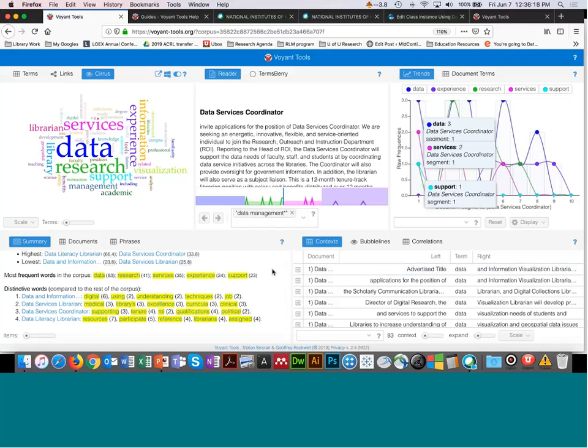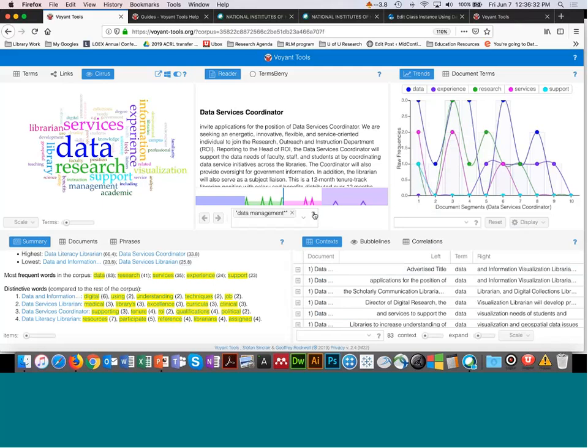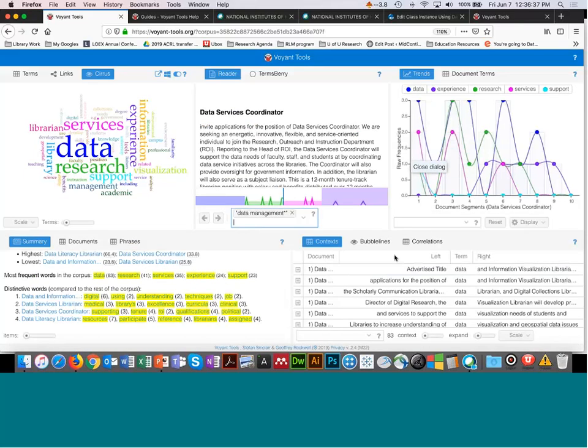Hey Donna, can I interrupt with a question? Yep, sure. Carol observes that it appears that it is using Boolean logic for searching. It is using Boolean logic, and if you click on the little question mark, it'll pop up with some suggestions on how you can search for those words within those areas. So it is using Boolean searching, yes.